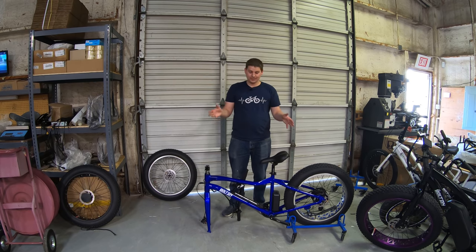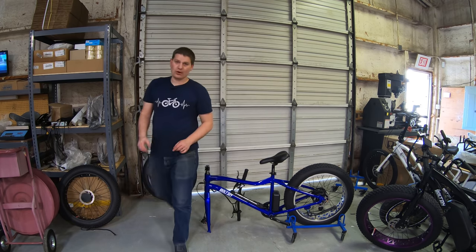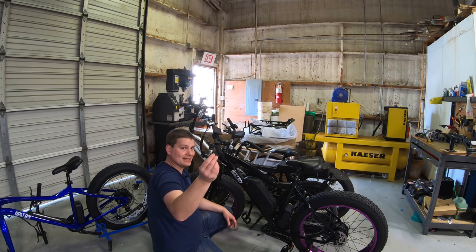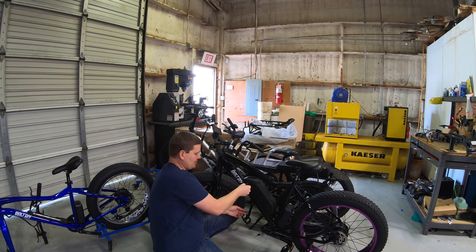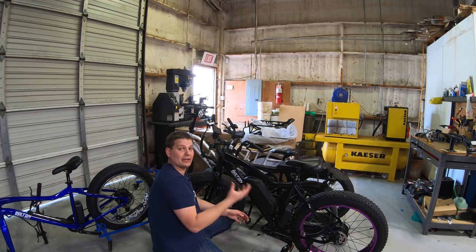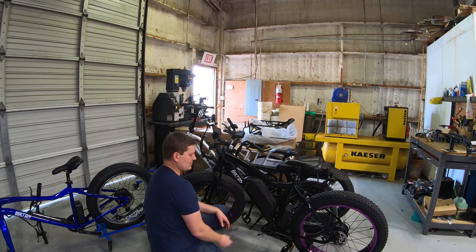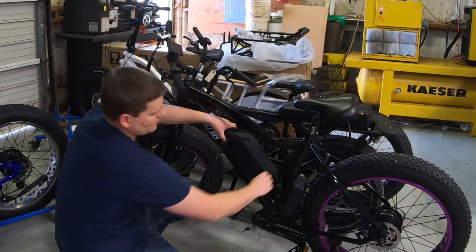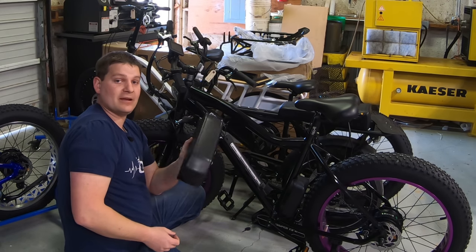If you have the battery charging while you're assembling the bike and getting everything tuned up, by the time you're done you'll have a battery that's hopefully fully charged, or at least partially charged, so you can go take it for your first spin. Somewhere there's going to be a key — maybe in an accessory box, or zip tied to your handlebars. Insert the key; there are typically two positions for locked and unlocked. Move it to the unlocked position and give it a little push from the back, and it slides right off.